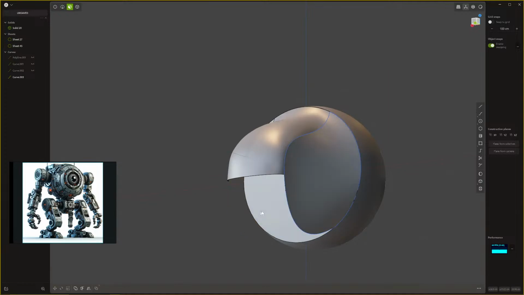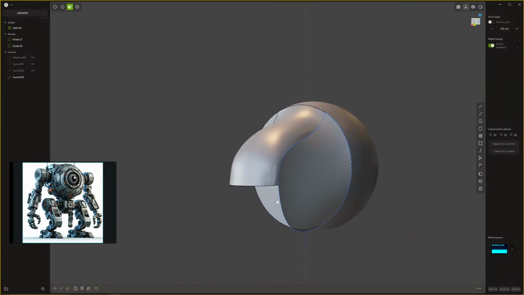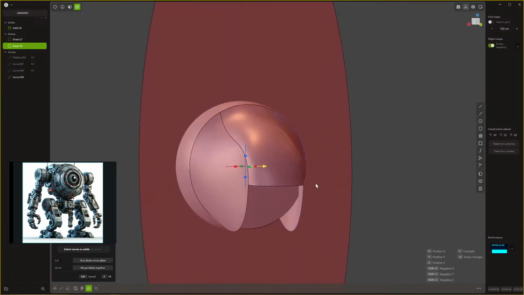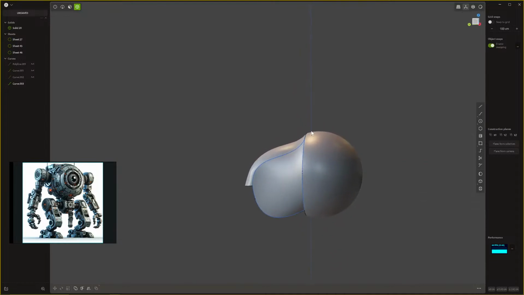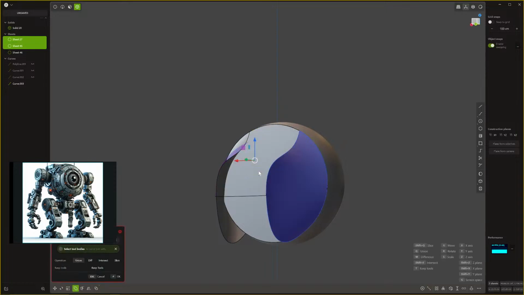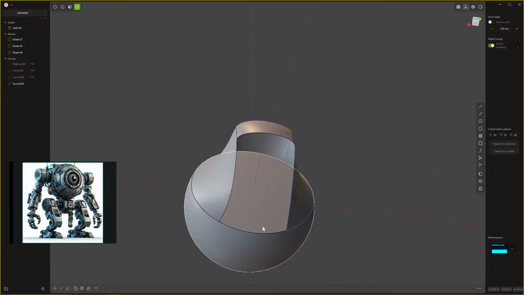We'll delete this face. And now that looks okay. Now, can we join these together? No, it doesn't like it, but we'll keep going.